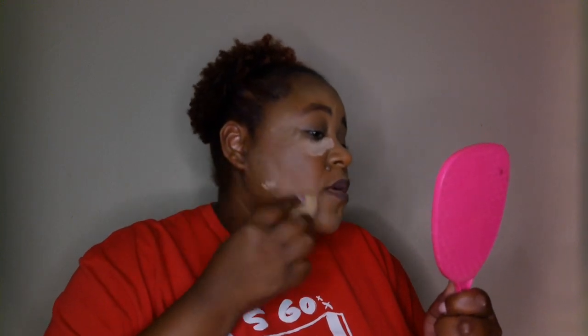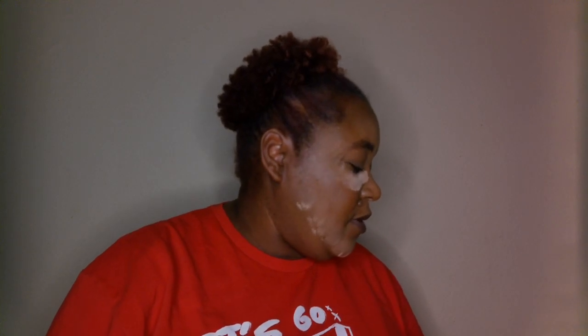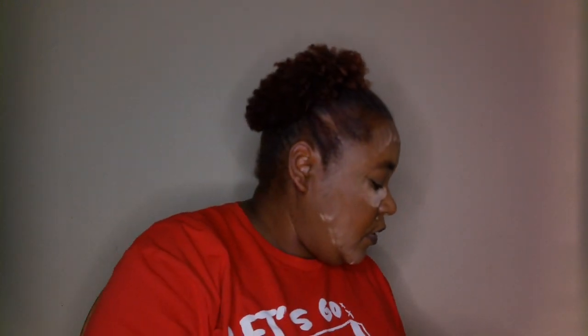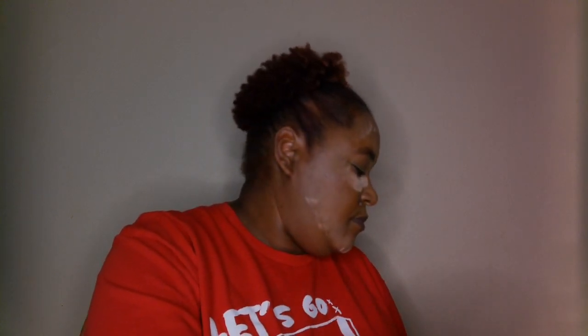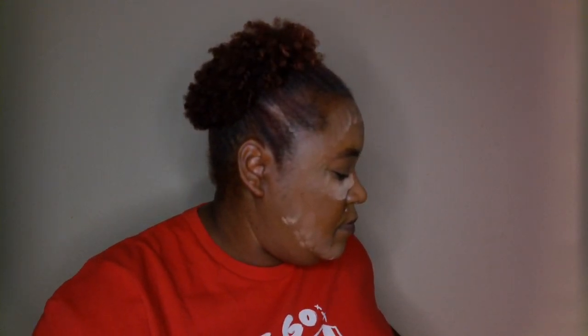I think it was the setting powder that really was the downfall for my makeup look. Because I tried this setting powder with another foundation and a totally different concealer, and I got the same result. Which was, I was looking casket sharp. So I'm about to take this off.